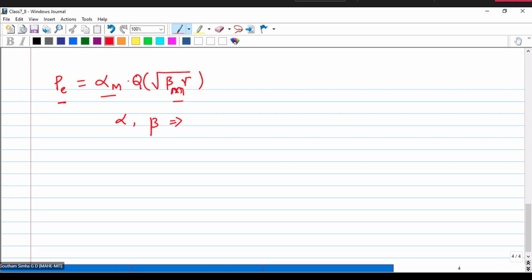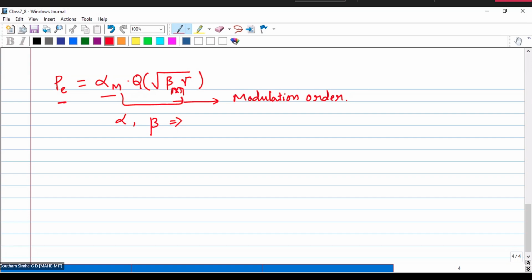So if you have not understood this, don't worry. Just understand this equation. P_S of gamma or P_E, probability of error, can be approximated as alpha M into Q function of square root of beta M into gamma, where this M is the modulation order. Okay. Now, by varying the values of M, different orders of modulations can be obtained, isn't it? If you change it to QPSK, alpha QPSK will come, beta QPSK will come. Similarly, if you change it to higher order modulation schemes, you will get the higher order values.